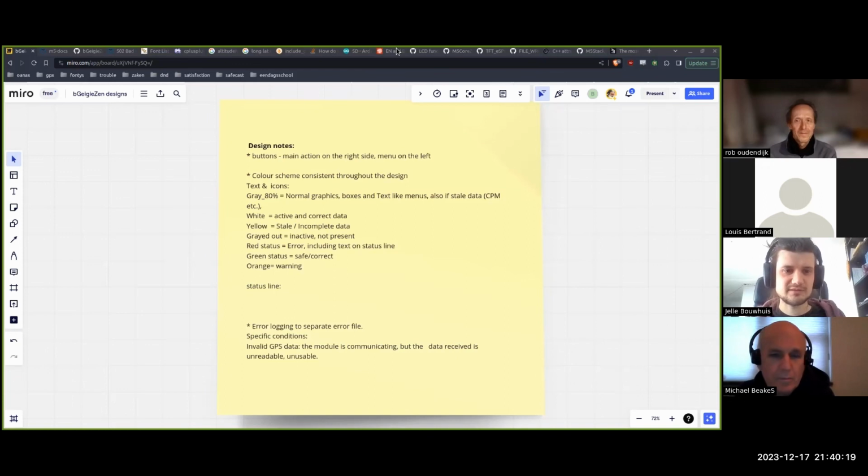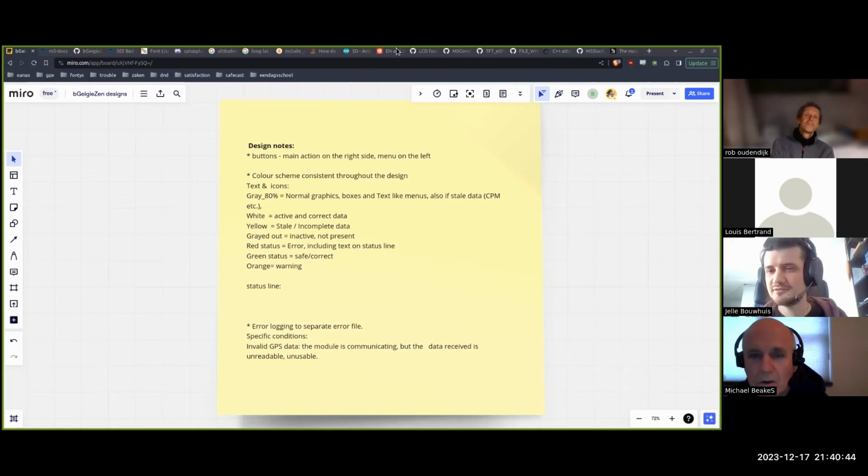Okay, I think this is fine then. One more question. So the error or not present, which is grayed out. Let's say I have this M5 Core 2 here, just Core 2, nothing connected. Should the CPM be grayed out in this case, or should it be red?